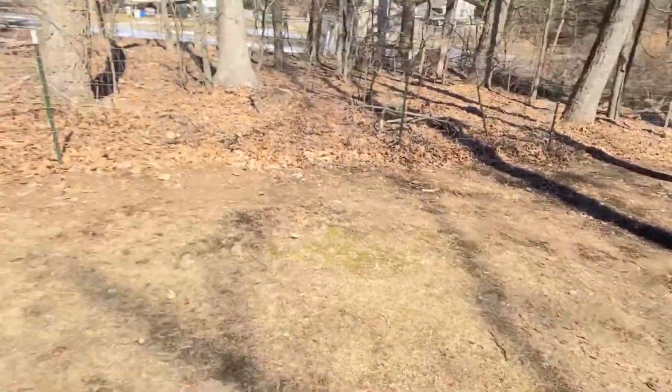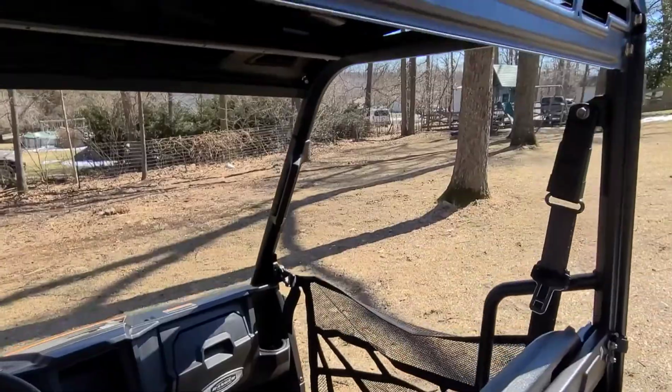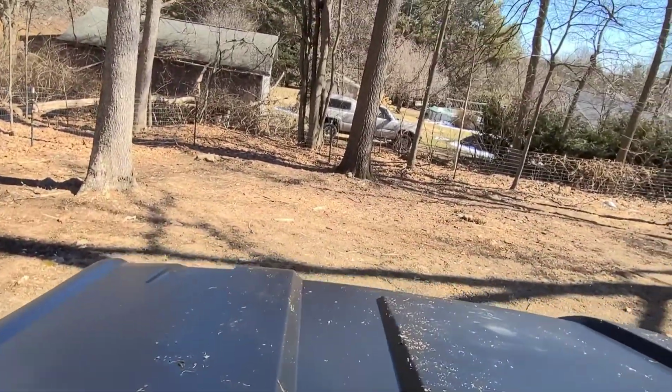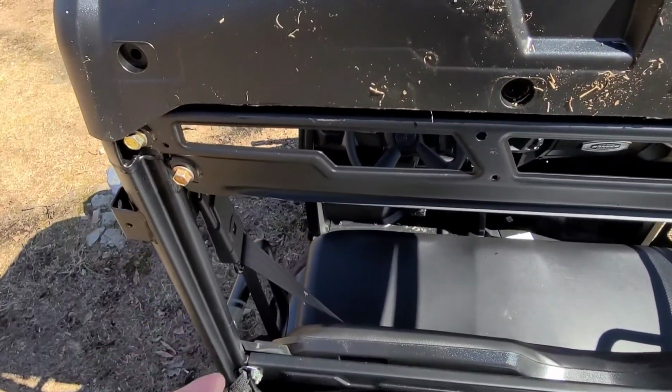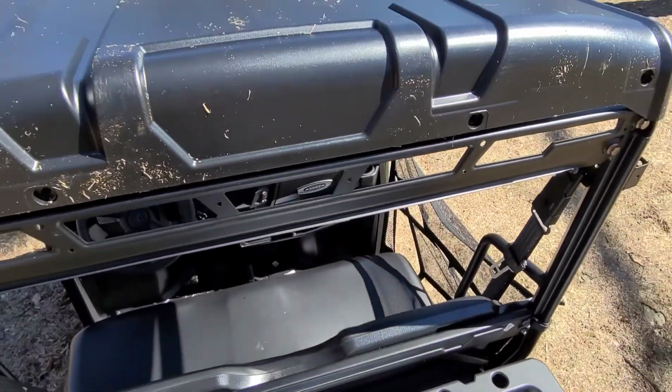And then what we're going to do is jump out. We're going to come back to the back here. I'll climb into the bed. And basically, what we want to now do is get this to seat down. So we're going to pull the roof panel back, and that'll lock that in place.